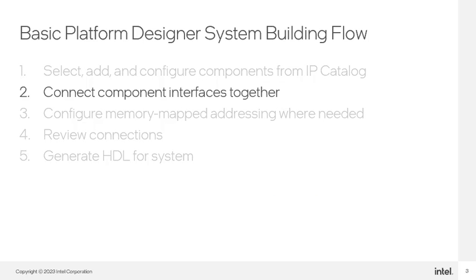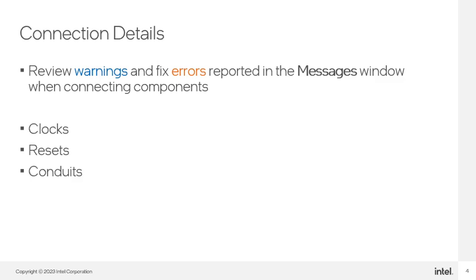Continuing from Part 1, there are a few additional things to be aware of when connecting system components together. All system connections between all interface types are made by means of the connection methods discussed in Part 1. Unconnected, non-exported interfaces will be flagged with warning or error messages, depending on the type of interface. It's okay if there are blue warning messages, but any red errors must be fixed in order to generate the system. To finish up this connections discussion, let's look at some details regarding specific types of connections, namely clocks, resets, and conduits.